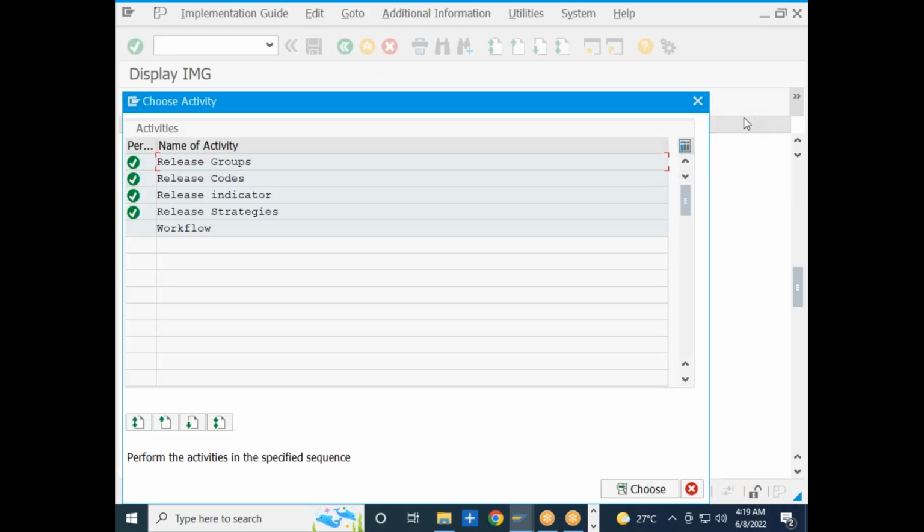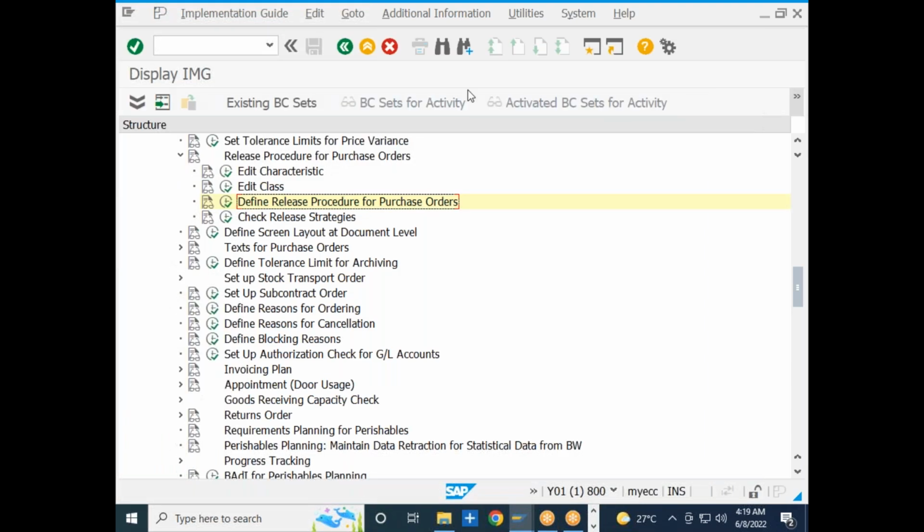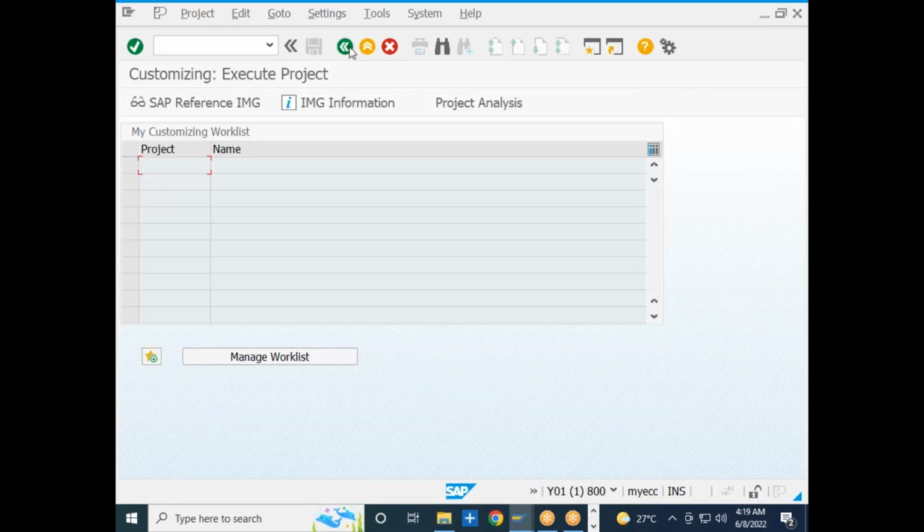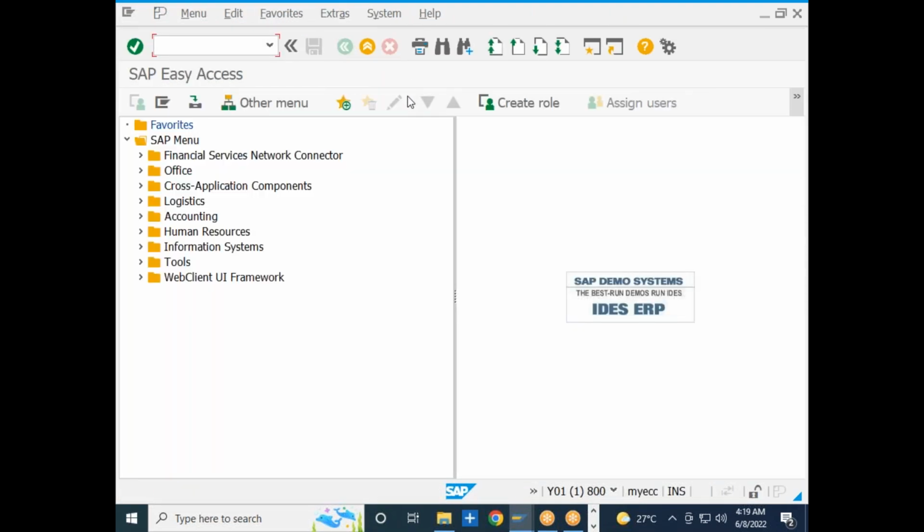We already maintained the characteristic values in case of the purchase requisition, right? CT04, sir. No, CT04 is for characteristic creation, but not for characteristic values maintenance, right?